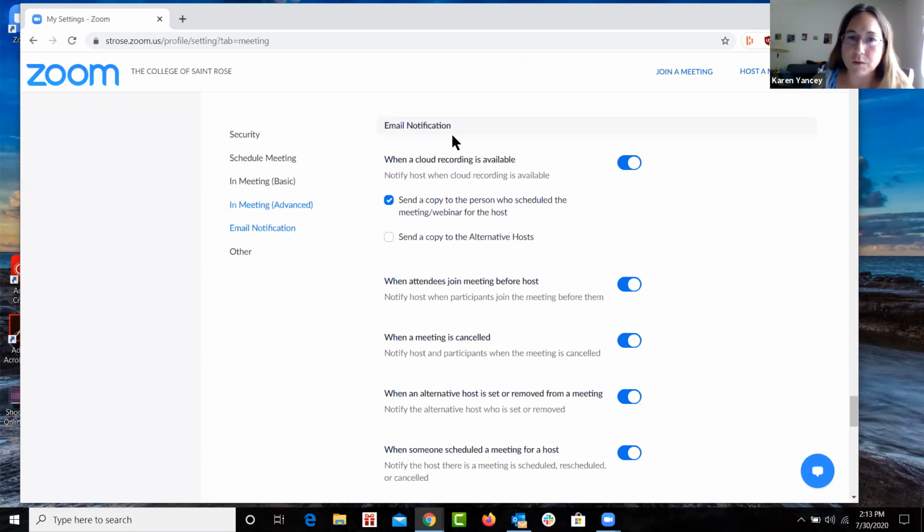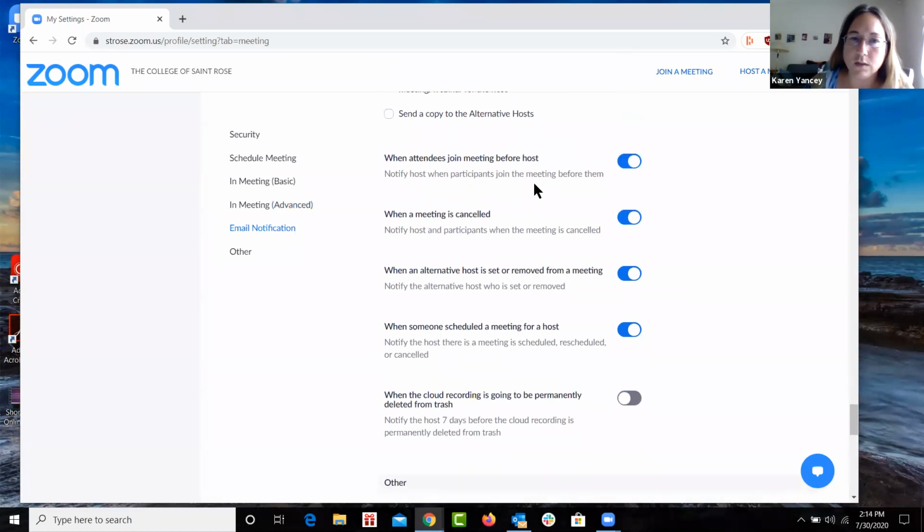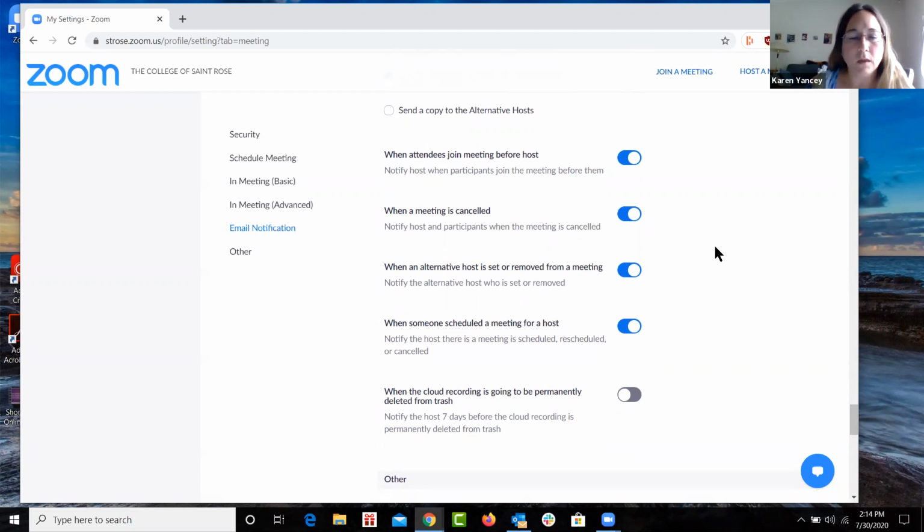Another thing is that with email notification, you can get email notifications if somebody is in your waiting room. So the email notification settings are useful, and they're by default frequently are on. Okay, you see that these are on.